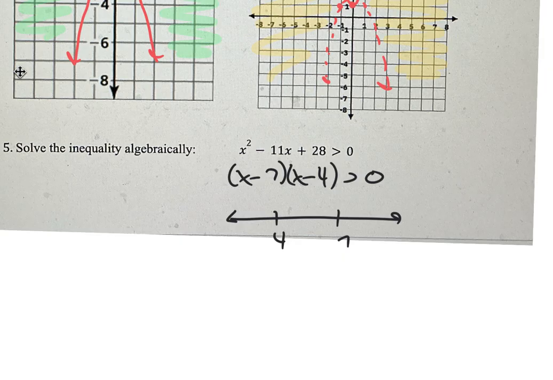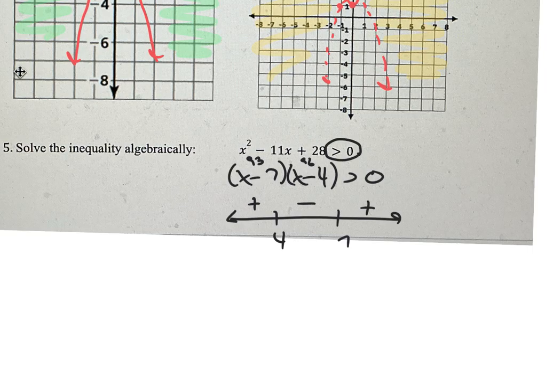And the number we used yesterday the whole time was 100, so I'm going to plug in 100. If I plug in 100, that becomes 93, that becomes 96. I don't care what 93 times 96 is, but it's positive. And because 100 is past 7, that's going to be positive. The signs alternate.